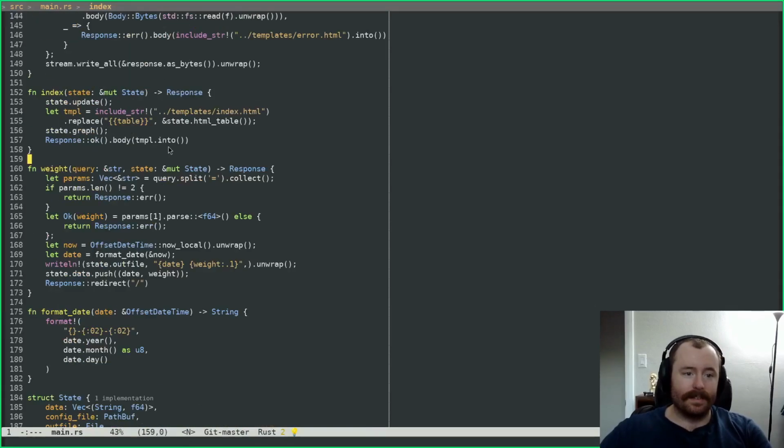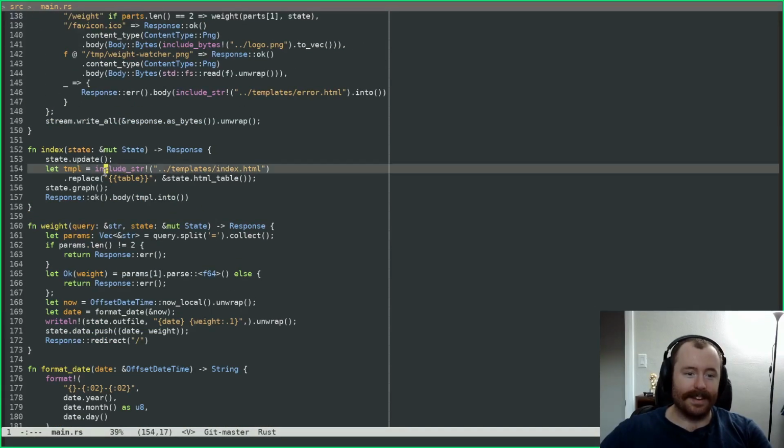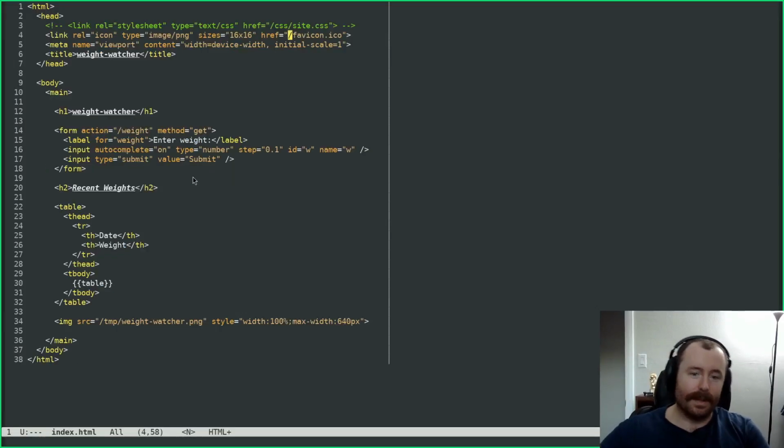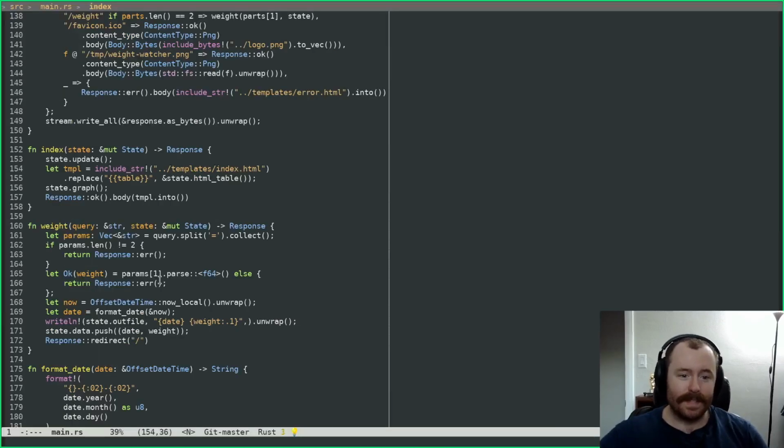And then it does some template expansion, which we can see if I just open this file, index.html. I do this kind of Jinja or Tera style syntax where I put things I want to replace in these double curly braces, but then the only way I replace them is just with string replace. So that's basically just an HTML file that I do some replacements on.